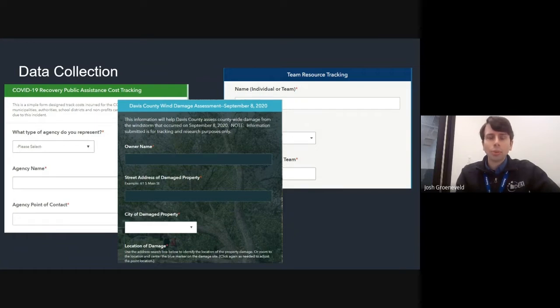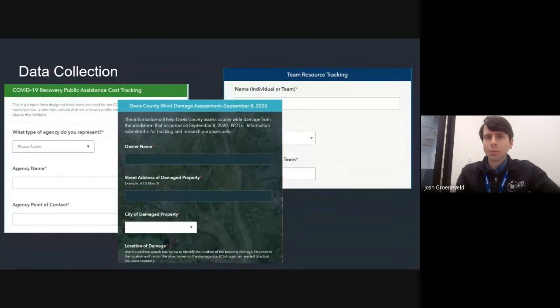And with the examples that we've got on the screen, for the windstorm in September of 2020, there were examples of data collection forms from Salt Lake City and Salt Lake County and Davis County. There may have been others, but those were the ones that we were the most aware of in our state EOC. And it was a really great tool just to allow members of the public to take a quick picture and say, here's what's happening in my area. And that was really cool to see. And on the next slide, I'll show you an example of what you can do with that.